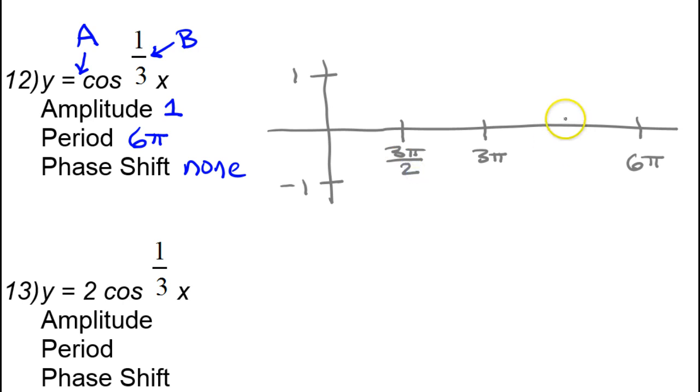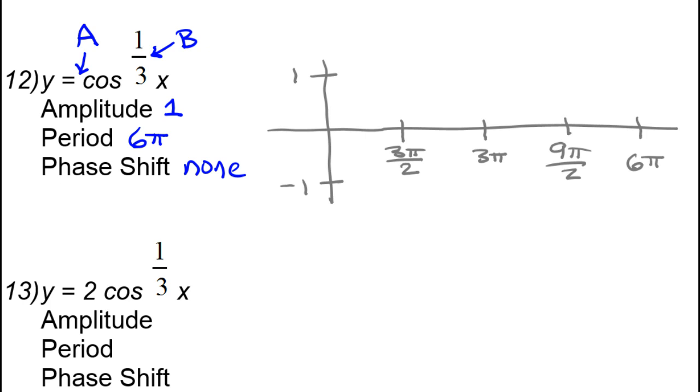Now what about this right here? Well, this is 1 times 3 pi over 2. This is 2 times 3 pi over 2. This is 3 times 3 pi over 2. So what is 3 times 3 pi over 2? Well, that is just 9 pi over 2. This position will always be 3 times whatever this is. All right, and there you go.